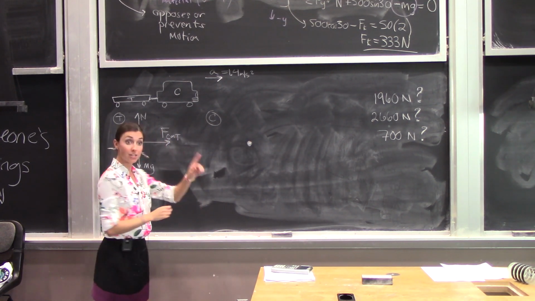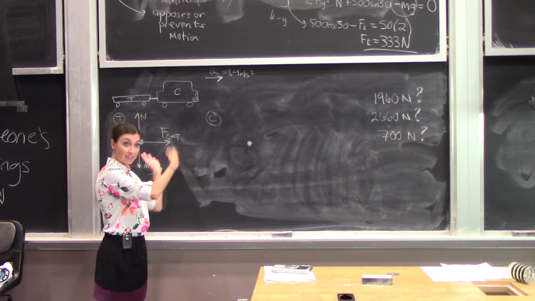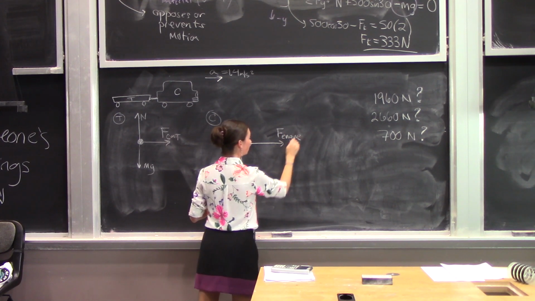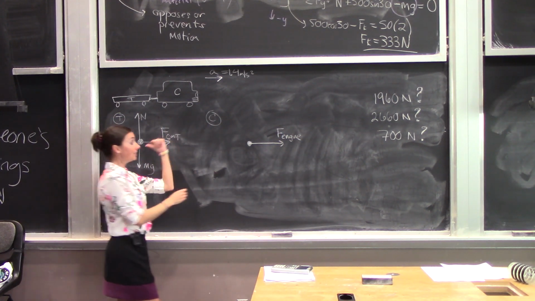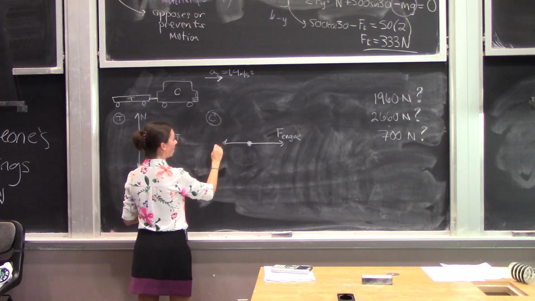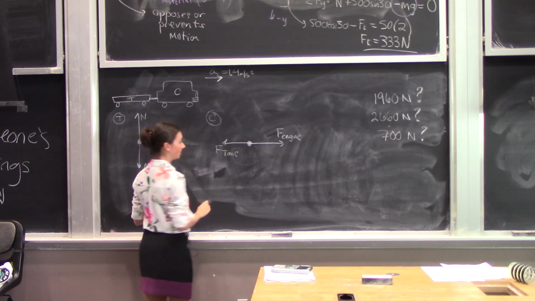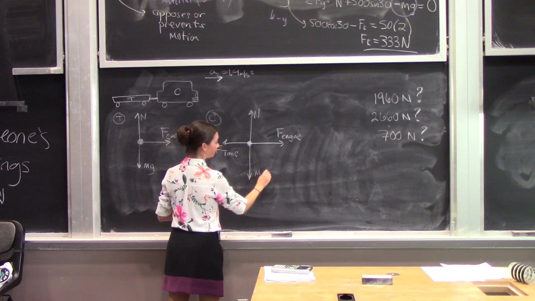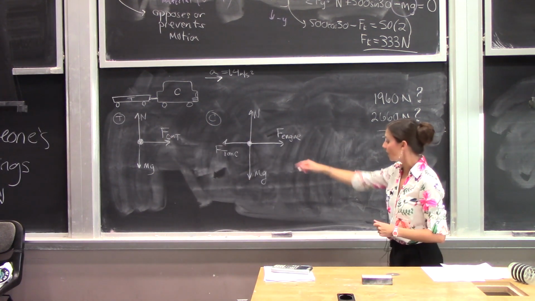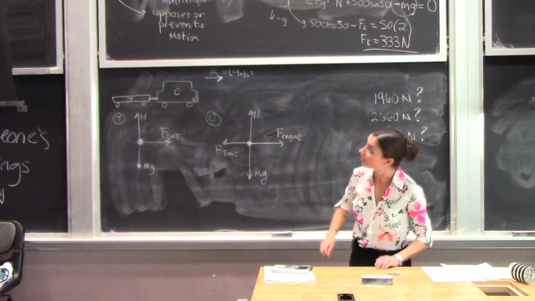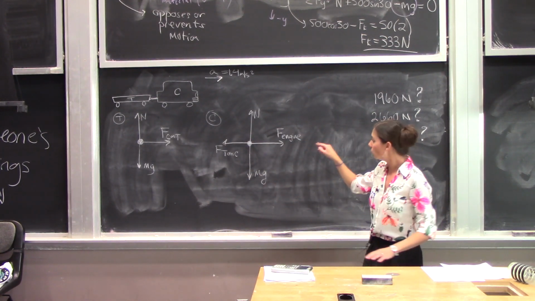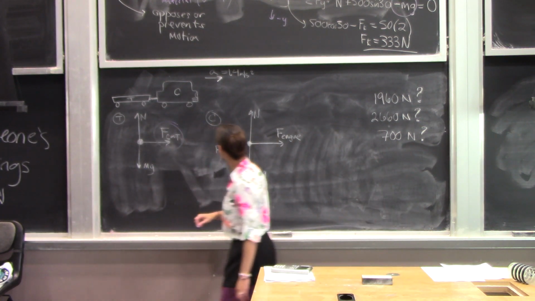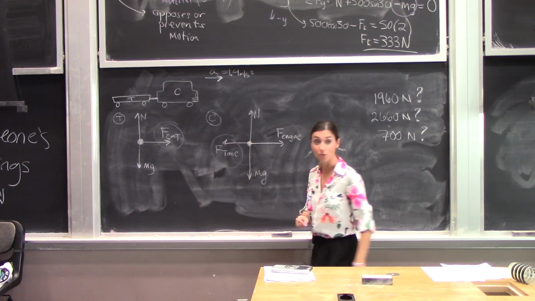Okay. So we just talked about this. The car is going to need to get these guys moving, so I'll have an engine force here. The trailer is attached to it, so it's pushing backwards. I'll call it F of trailer on car. And then it has its normal force and weight. All right. So in this question, I am asked for the force of the car on the trailer. You have to be really careful about which one of these you're reporting your answer for. So I need this force, which is essentially this force too.